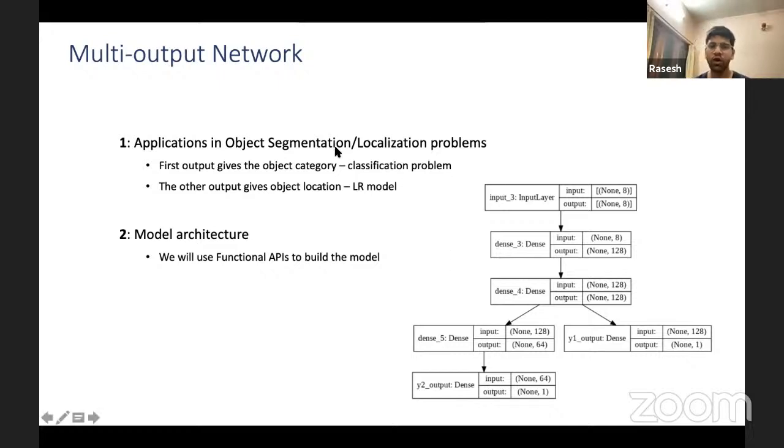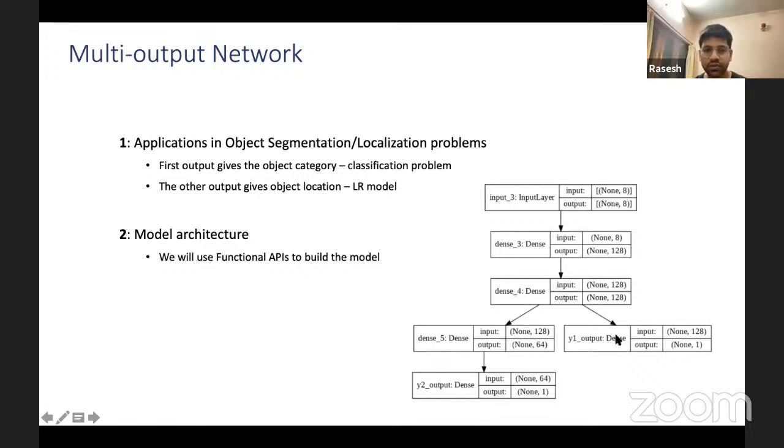For example, object localization is a very common problem in driverless vehicles. We can consider that at every moment the driverless vehicle will be running this model. One of the outputs it gets is the category of the object it is seeing, maybe a building or a tree or anything like that.